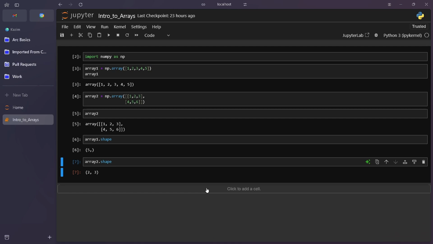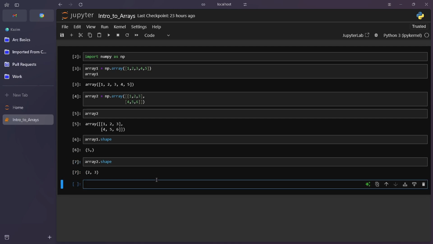Okay, so we'll start off by creating a 3 dimensional array. For creating a 3 dimensional array, first we specify numbers. Let's say I want a 3 dimensional array of dimensions 2, 3, and 4.